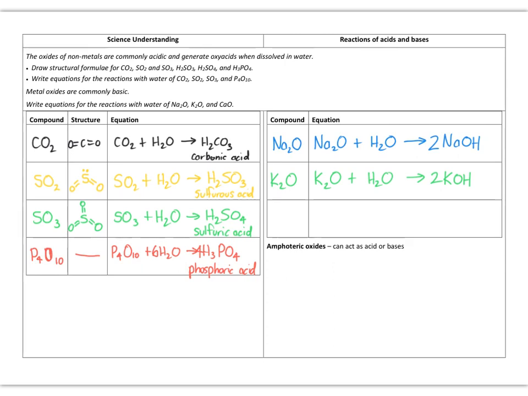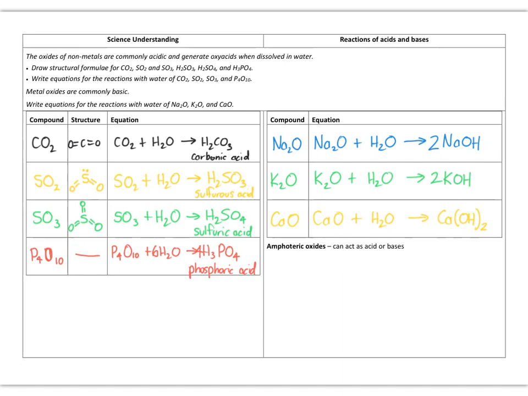And finally, calcium oxide, CaO. Calcium has a 2 plus, oxygen has a 2 minus, so they balance out. CaO plus H2O forms calcium hydroxide. Hydroxide ion only has a 1 minus charge, so we need 2 to balance out the 2 plus of calcium. Then when we come to balance that reaction, 1 calcium, 2 oxygen, 2 oxygen, 2 hydrogen, 2 hydrogen. That's actually balanced. I don't need to do anything more.